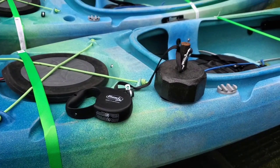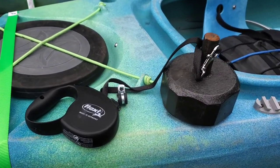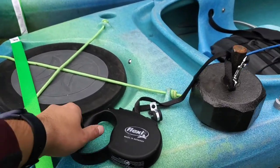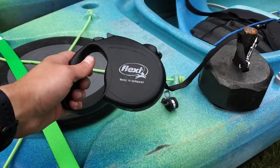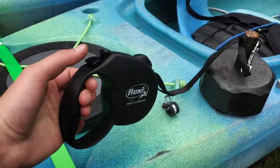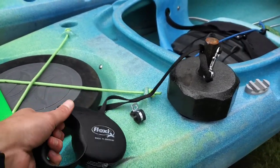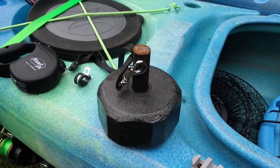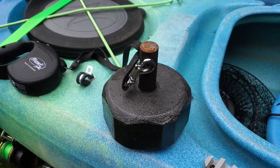All right, so I just wanted to do a quick video on what I'm doing for an anchor for my kayak. I simply went to Menards, grabbed this 60-pound, 20-foot dog leash. Should be enough to hold the kayak. And I had this 15-pound dumbbell laying around, so I cut that right in half.